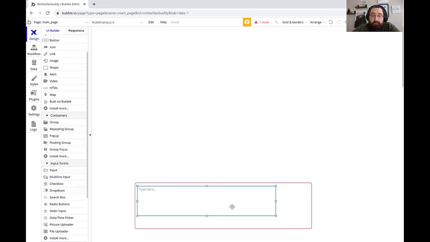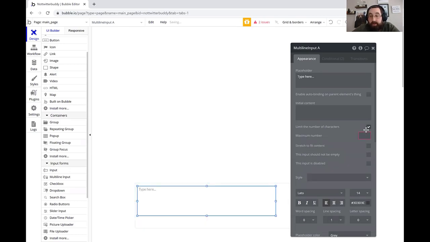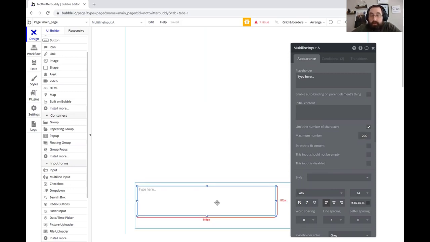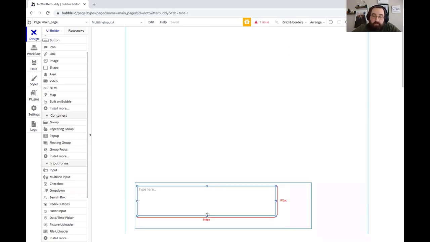And then I wanted to figure out what I want to designate as the size or length of a tweet. I forget how much it actually is for Twitter. For ours, let's say it's 200 characters. So if I click on my input and set the maximum to 200, I can stretch a box that I know will fit around that much pretty easily. I can also do stretch to fit content, which will make this box grow bigger as the content does. And I can show you what that looks like.